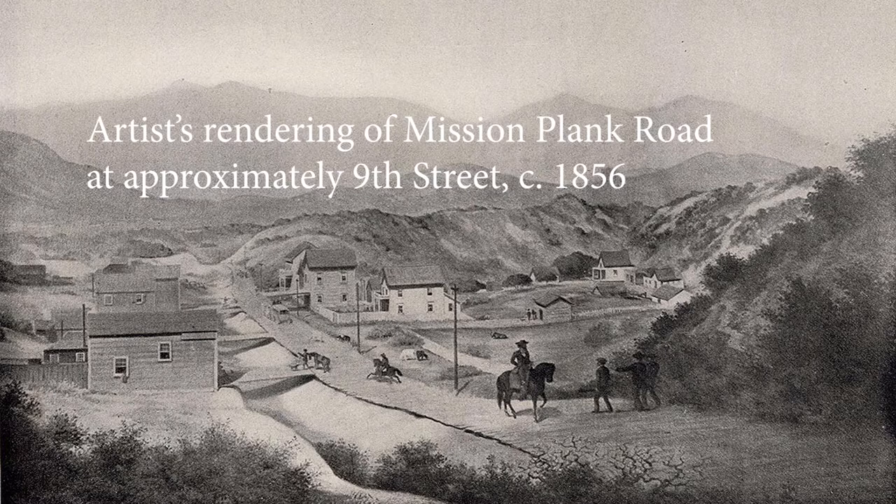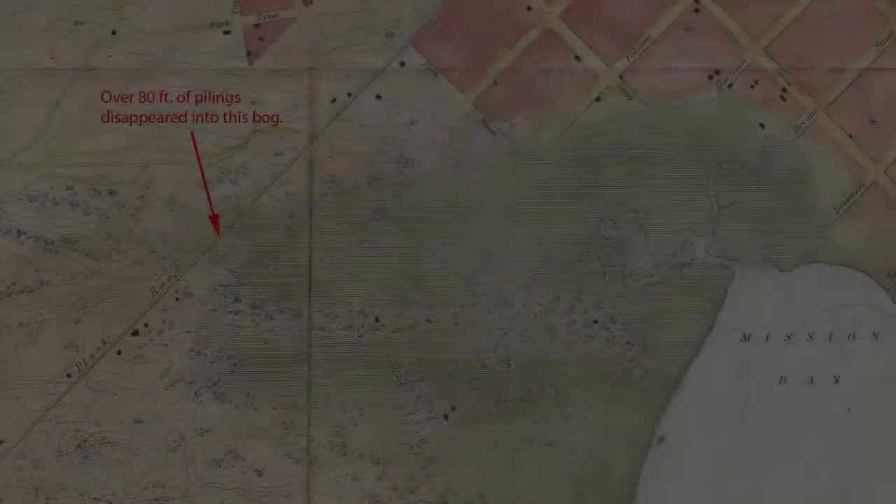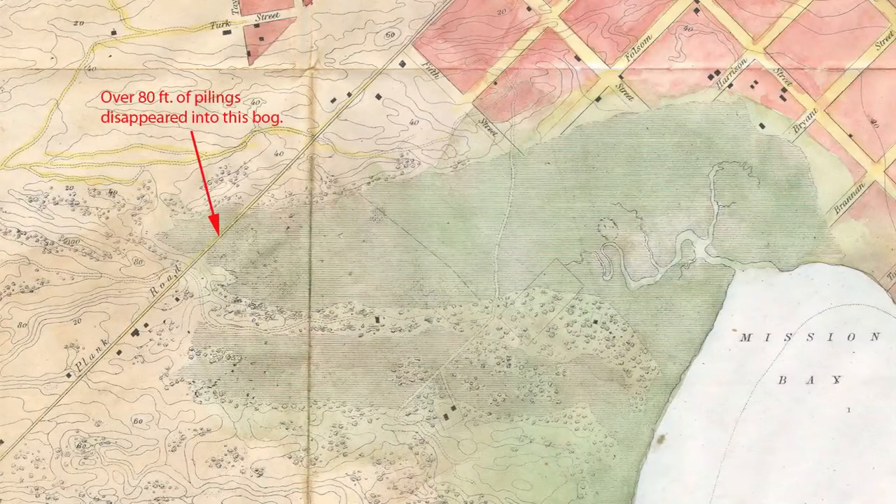The route continued all the way to its curve southward around 12th Street, and to what was originally Center Street, now known as 16th Street. The problem was at approximately 7th Street, where a deep bog extending from Mission Bay through the dunes northwesterly blocked the route. Few understood then that a major upwelling of fresh water from the aquifer under the peninsula created a brackish wetland — where fresh water and tidal salt water met to create a remarkably fertile zone of swampy mud. Road builders at the time considered it an unfortunate impediment and obstacle to be removed.